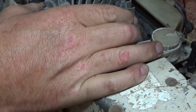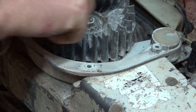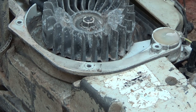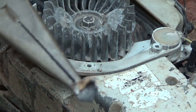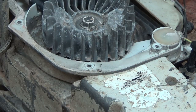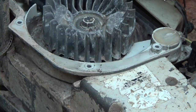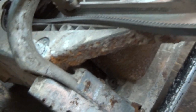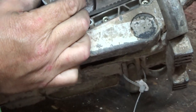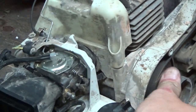Yeah, this side's not as bad. But there's chunks on the flywheel here from them using it and getting crap blown in there, and maybe we just took a chunk of something off there. I don't see any seals leaking though, which is good. Everything seems dry. Now I can't see in behind the clutch here, but that's definitely not a good thing.